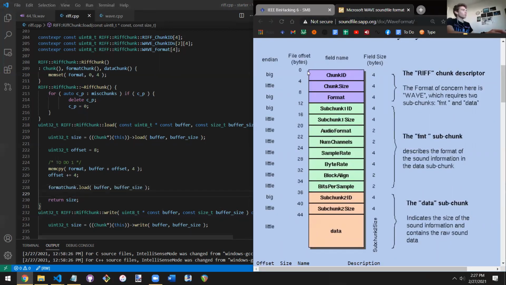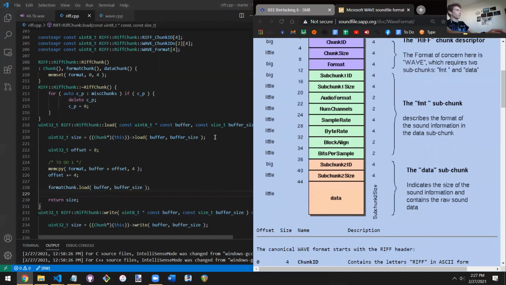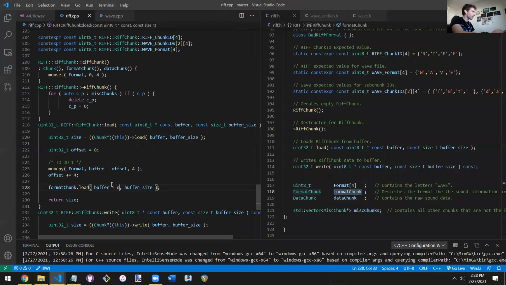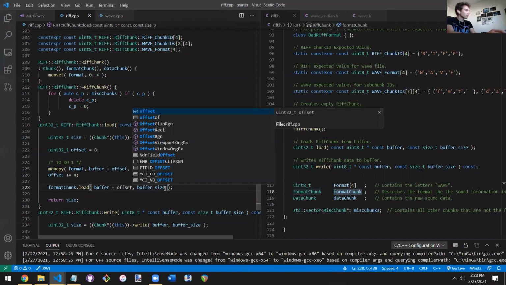So remember, currently our offset is at 0 because we're at RiffChunk. But then we say offset plus 8. So we load in format, and then we incremented it again. So now we're at 12. So now the offset is equal to 12. But we need to make sure now that we are loading from buffer plus offset. So do we just do buffer plus offset?